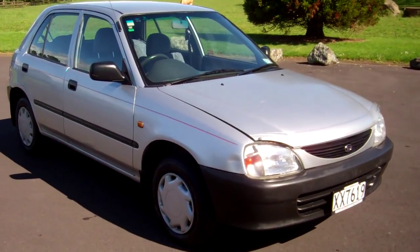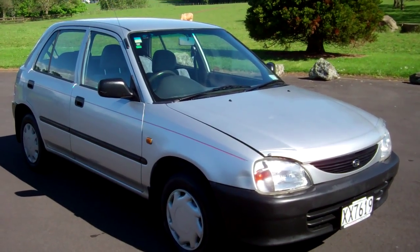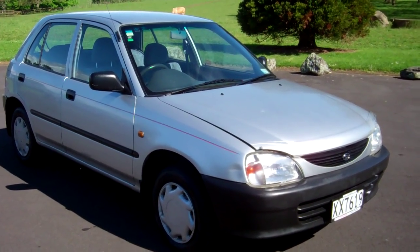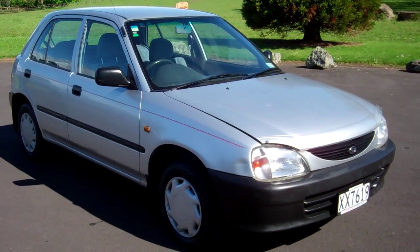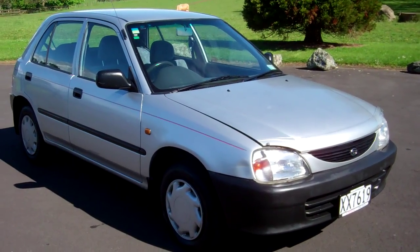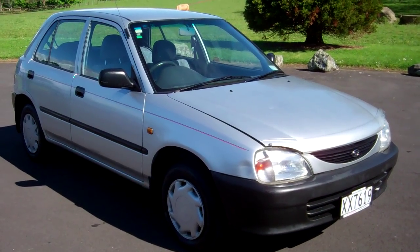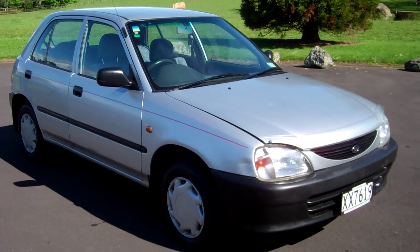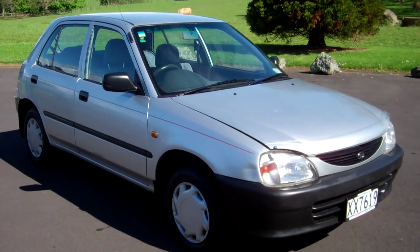So I hope that gives everyone an insight with my virtual tour. At Cash4Cars we also buy cars, so please feel free to visit our website at www.cash4cars.co.nz, where you'll find it's very simple to fill out the online form that comes back to me, and I can get back to you with what we can give you for your old car that you no longer want. This is Dan from Cash4Cars — good luck and happy bidding.